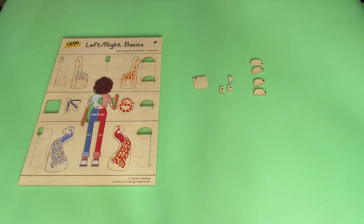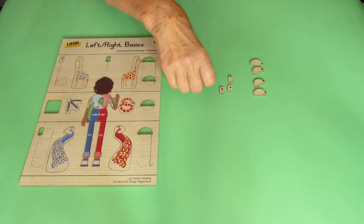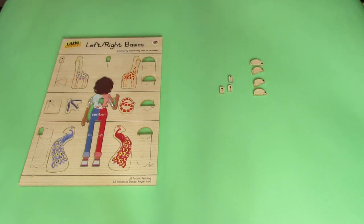Yes, it fits. Okay, then the one in between, the representation actually gives you the picture of the piece that fits there, which is straight lines in these three directions. So let's see which one should fit there. Should be that one, isn't it? Let's try it. There we go, that's correct.